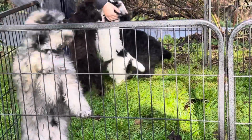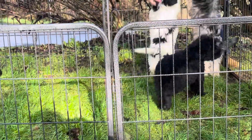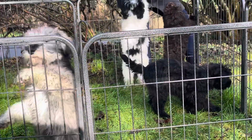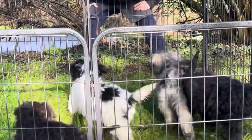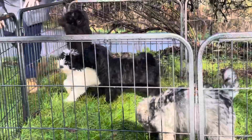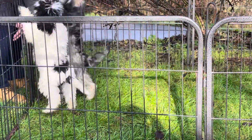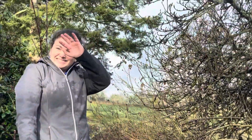Look at them. Tails a wagon. Aren't they beautiful? So those are Sussex and Frankie's kids. And once I post this video on YouTube, I'll also post it on our website, and then I'll highlight who's who as far as their names. So thank you very much, and all the best.